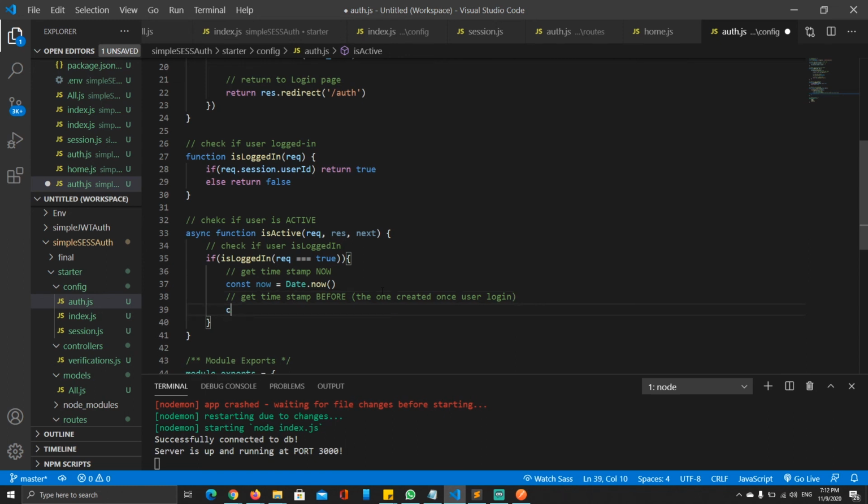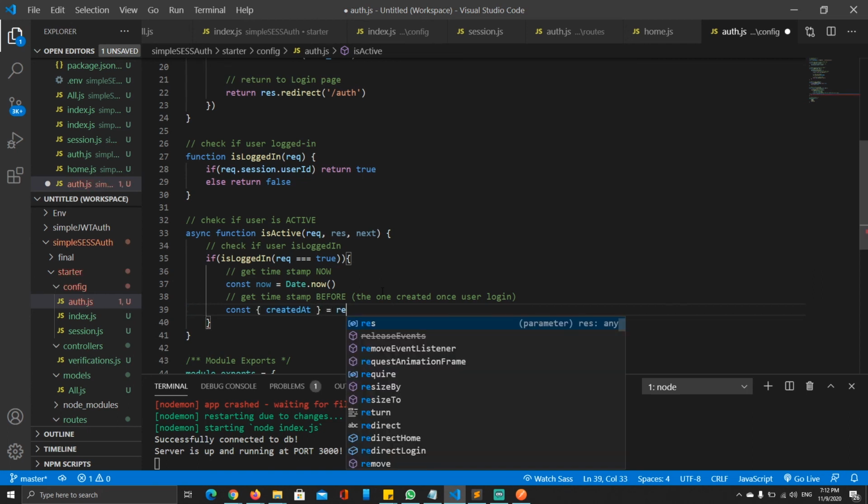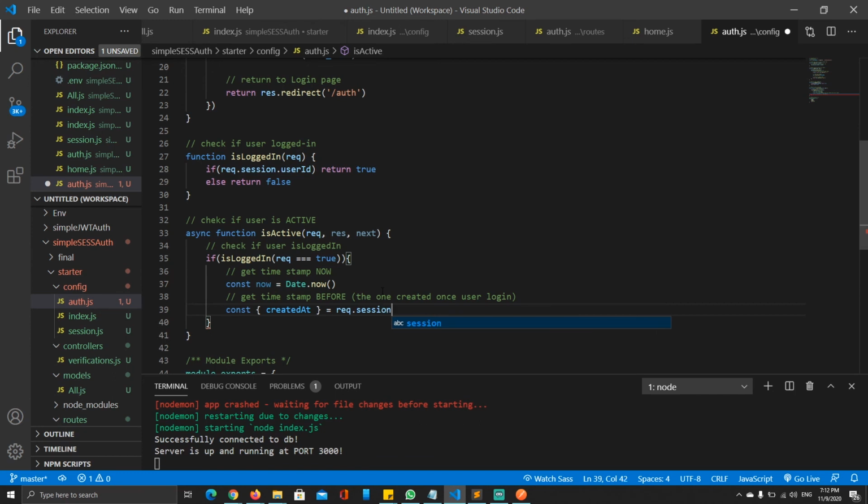So basically it's going to be const createdAt, which we're going to extract from request.session.